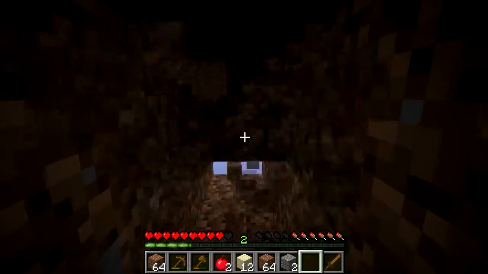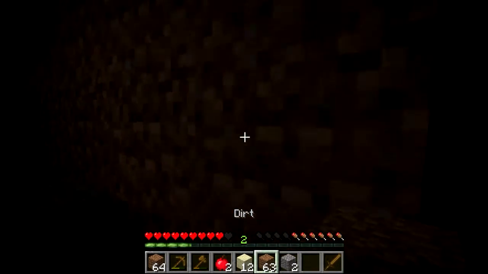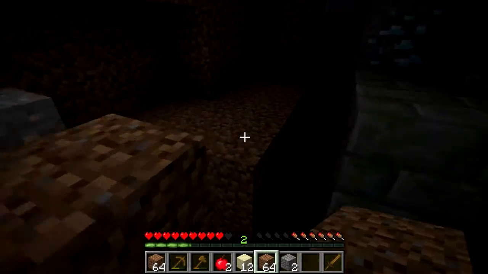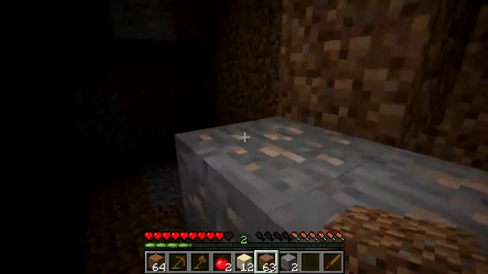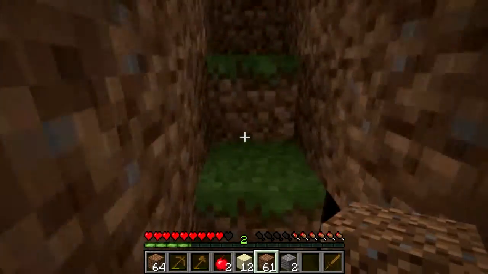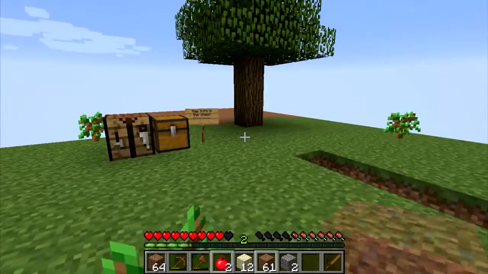Alright. Now we know. Now we've got it in all directions, and we see it's just as small as I thought it was. Alright, so how do I get back up? Whoopsie. Oh, there we go. I cut away my staircase again. Yes, we're up. And we got a bunch of trees.